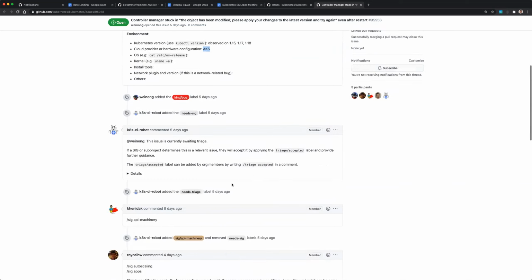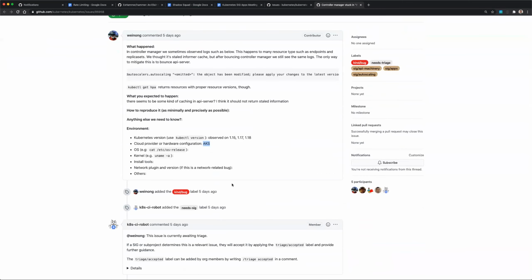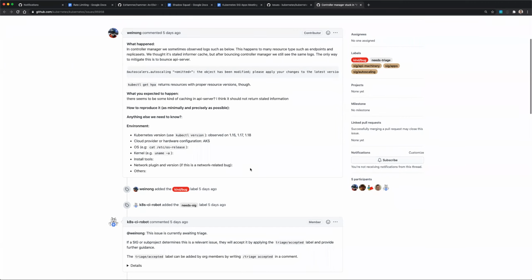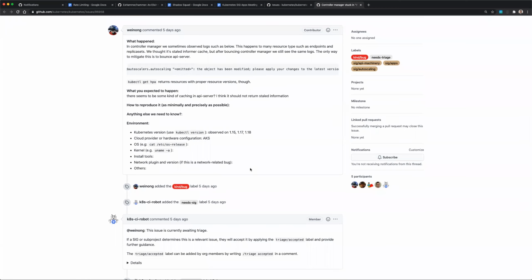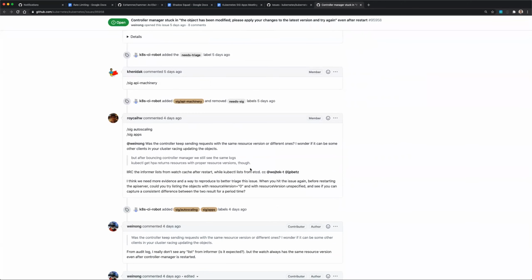I guess how do we triage issues like this, which probably need a bit more information? Yeah, and there are 3 SIGs. Someone needs to assign someone, likely.